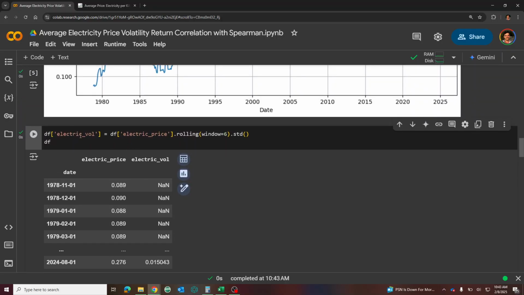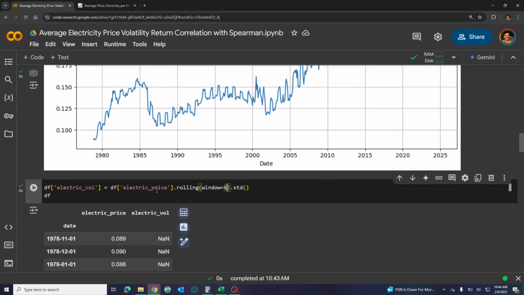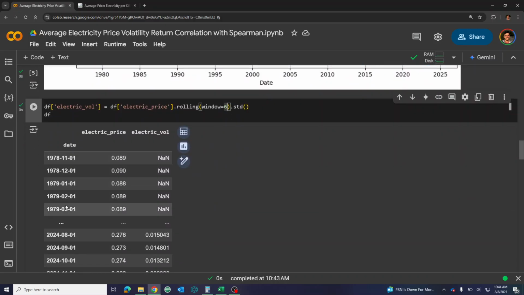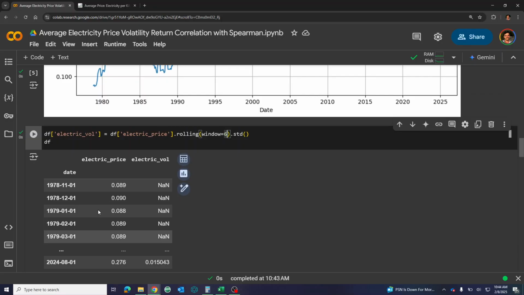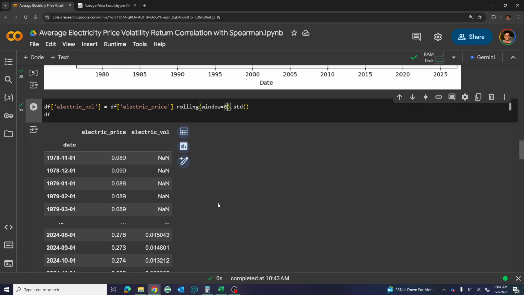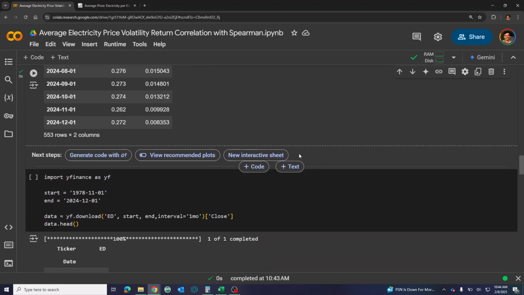I'm using a pretty simple calculation for volatility, which is just a rolling window of 6 standard deviation. There's no great way of choosing exactly what number to use for the window. I use 6 because if we look at our data frames, it's by month. So each price point is just 1 month over the other, it's not day by day, essentially. So I use 6 to show us what the volatility is, like a rolling 6 period standard deviation, right? So, okay, cool. We have that.